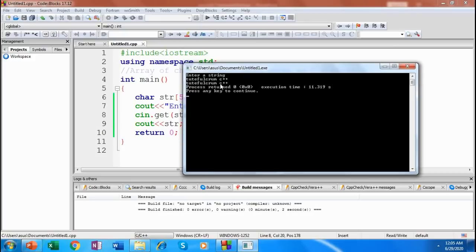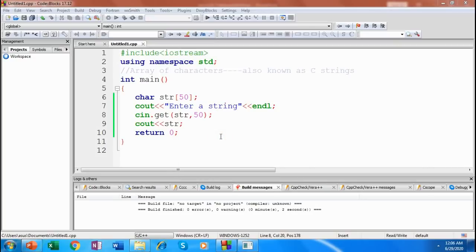So this is how we make use of character arrays to handle strings in C++. So handling strings by creating an array of characters has a few drawbacks. The size of the character array is fixed. For example, let's say you have created an array of size 50 and the user enters a string of size, say, 55. Then the last 5 characters would be truncated from the string.